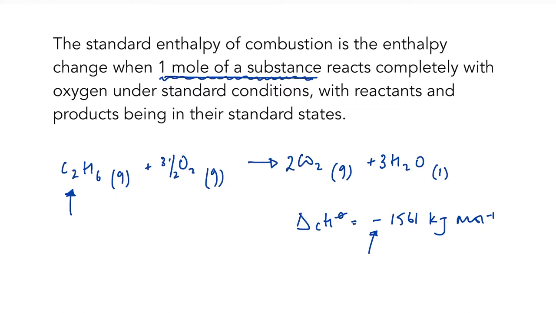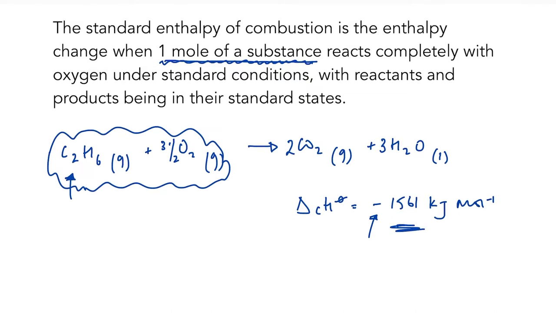Enthalpy of combustion under standard conditions for this reaction is minus 1561 kilojoules per mole. And obviously negative there, because it's an exothermic reaction. Heat is going to be moving from the system, so the combustion reaction, into the surroundings. As far as the system's concerned, it's losing energy, and the surroundings are gaining it. And this is the heat transfer that we're measuring. It's a common exam question to be asked to write an equation to represent a definition. And we need to be very clear about our state symbols. This is where students often lose marks. We are reacting with oxygen under standard conditions, with reactants and products being in their standard states, and at room temperature and pressure, water is a liquid. So it's really important that we indicate it as a liquid with our state symbols.